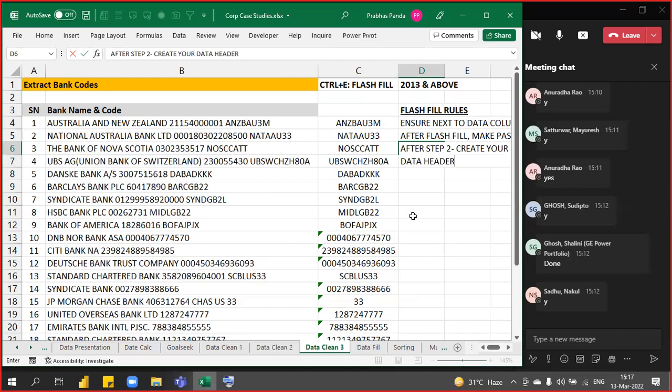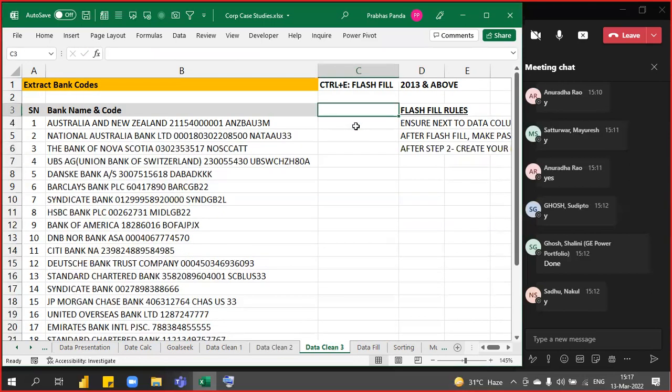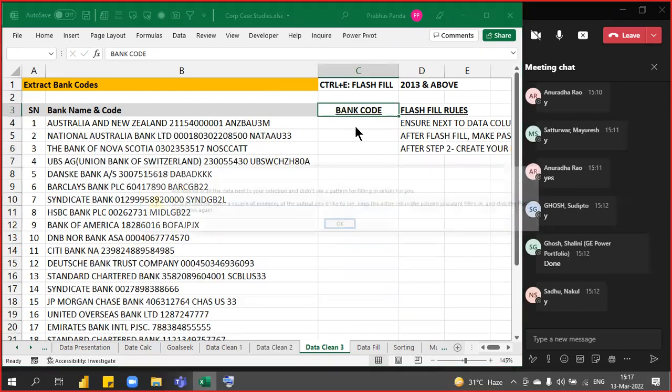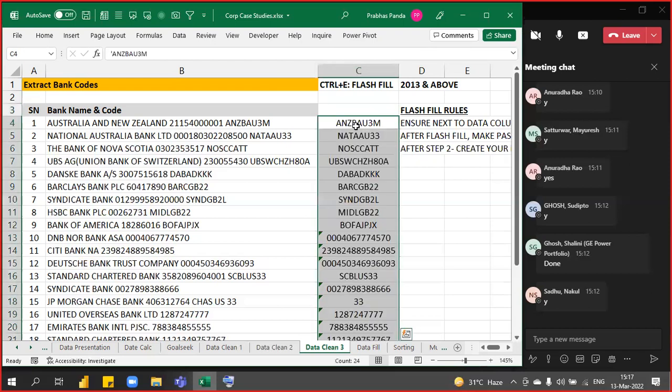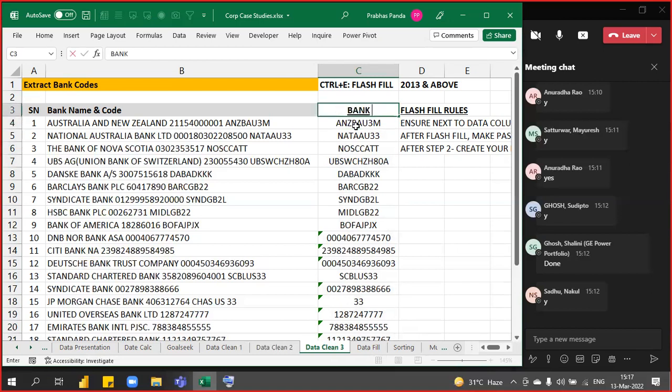If I first create my data header, say the new column is Bank Code, and then I try to apply Flash Fill, it will not work, because the header will be considered as a base value for your Flash Fill, and it is not going to extract the values properly. So this is the reason I would always suggest, first create your data, then go for Paste Special Values, then create the column header named Bank Code.